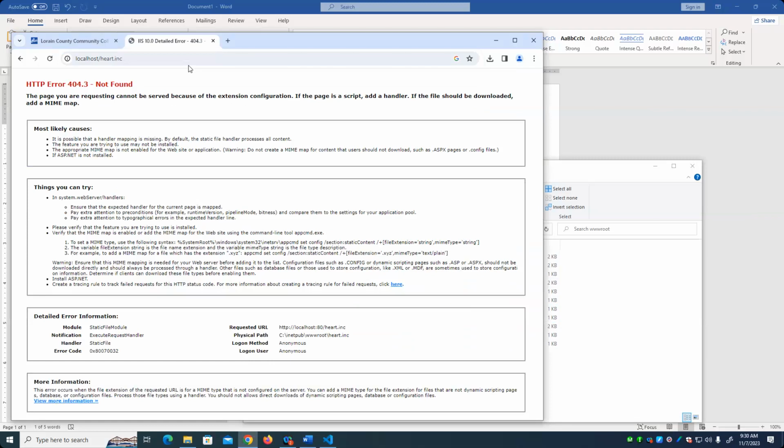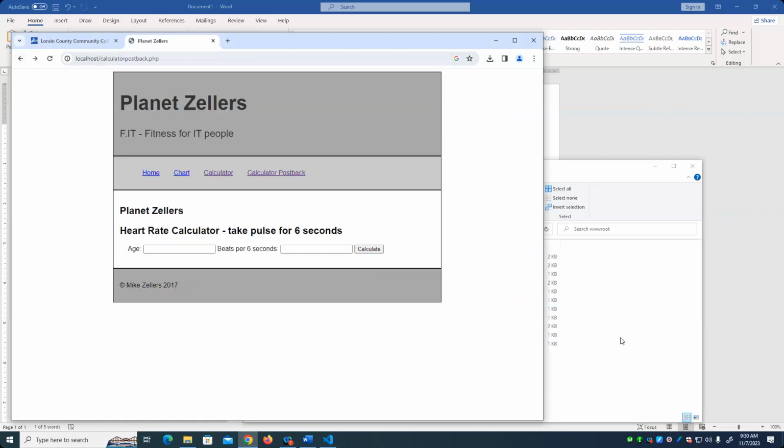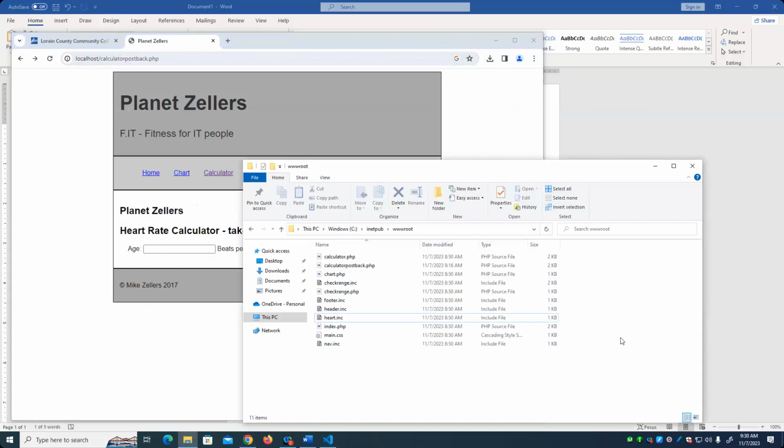IIS is configured well to not allow those to be displayed, so we don't have a particular security issue in this case. But I would do that anyhow, just in case the web server wasn't configured correctly. I wouldn't want users to be able to see the contents of my include file. So that's one thing I'd change.